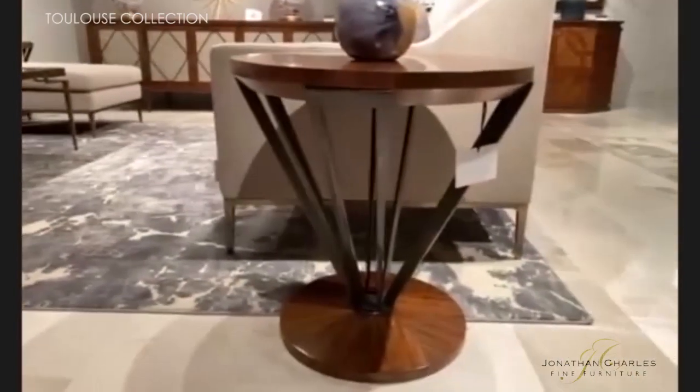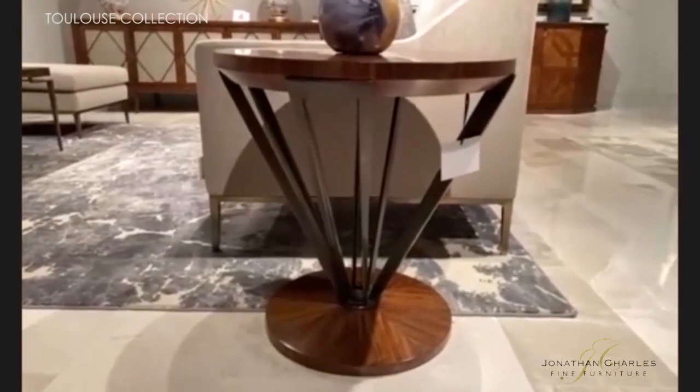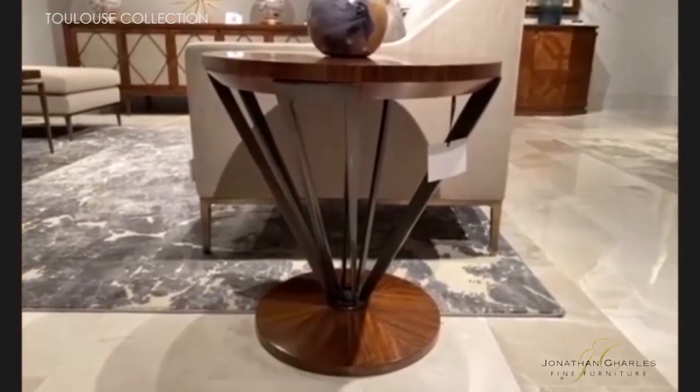Cabinet doors are framed in the brass bead, as well as the end panels of this cabinet. Showed you the drinks table a minute ago, and now you have the same silhouette, but a larger scale side table.